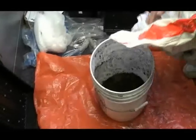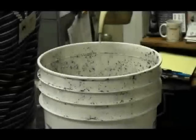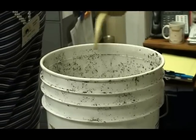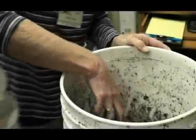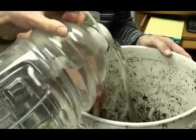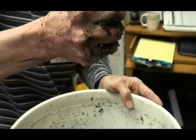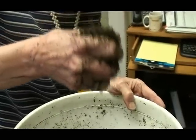To mix your soil in, because you want to start with it moist. We have our seedling soil in the bucket, and we're adding lots of water and mixing it in well. We want to add enough water so that the soil just drips a little bit when we squeeze it with our hands.